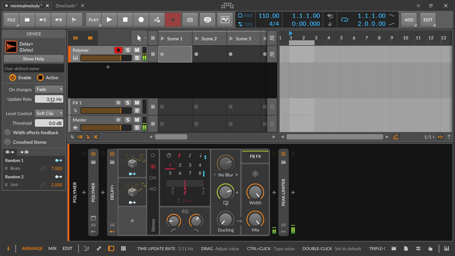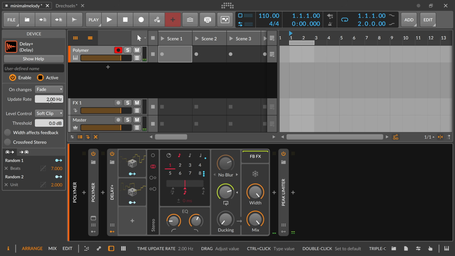we have the update rate, and this is basically hard to explain. The update rate is probably, that's what I imagine, how often Delay Plus checks when something changes in the settings here. So we have modulated here basically the delay times, and it checks here in 2 Hertz.